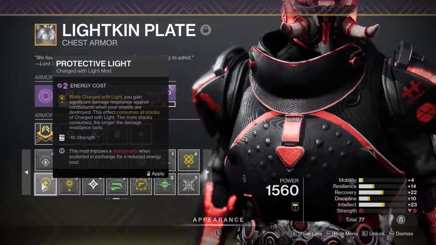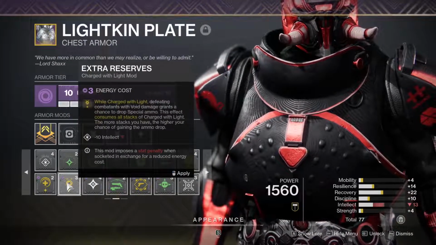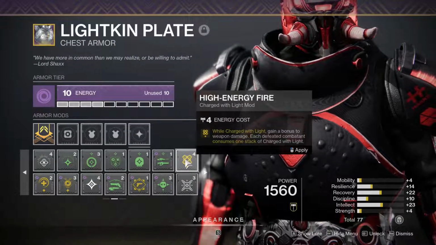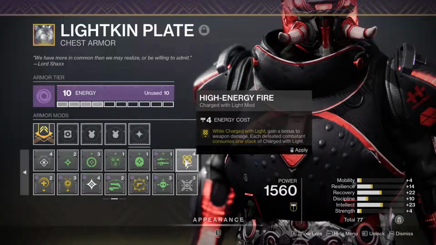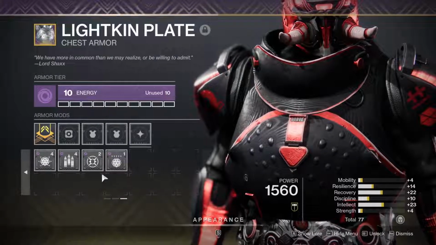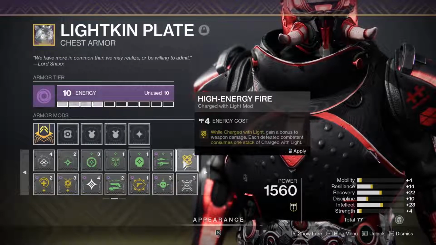So this is another thing you've got to look for. That uses all stacks. Something like High Energy Fire consumes 1 stack. Now, I really like High Energy Fire at the moment. It's a lot of fun, a lot of fun for extra damage.